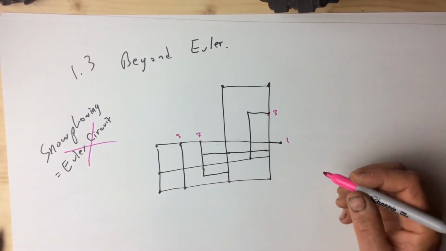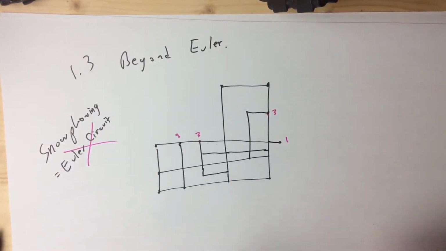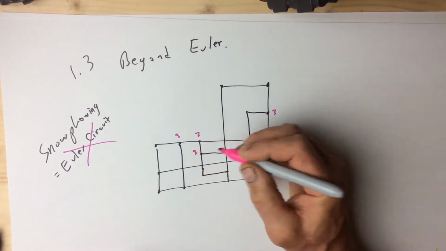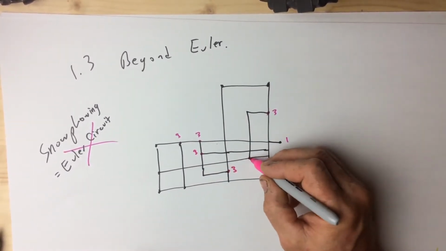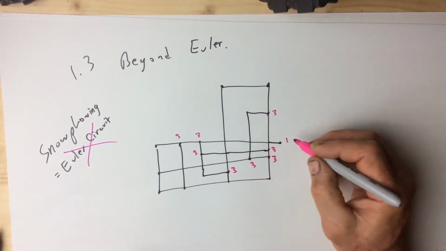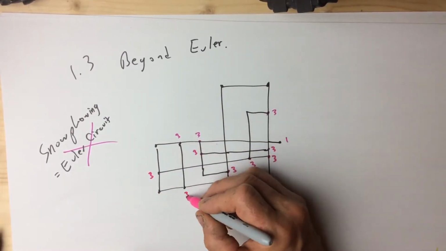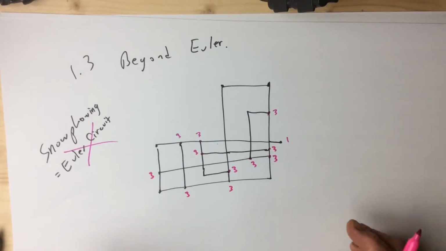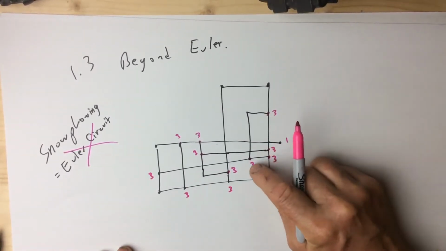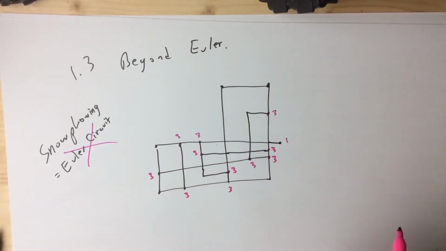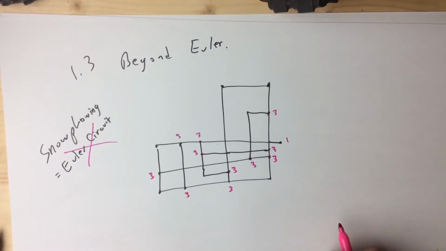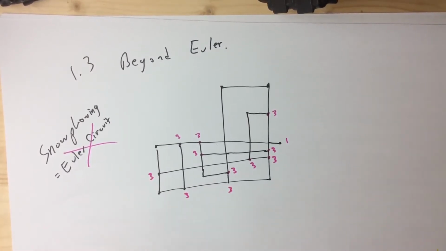So Eulerization requires us to try to drive this, starting someplace, get home, and repeat as few edges as possible. Now, we're not going to use the length of edges, but we could. I'm going to take a moment to first get all of the odds. And now a quick check, if I count all the odds, 1, 2, 3, 4, 5, 6, 7, 8, 9, 10, 11, 12, there should be an even number. Now, we need to duplicate edges that we're going to indicate with a dashed line, and we're going to drive the dashed line and the regular line. When you drive the dashed line, you're duplicating driving on there, so you're not actually plowing.